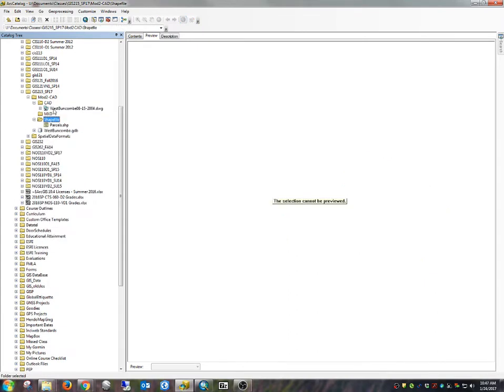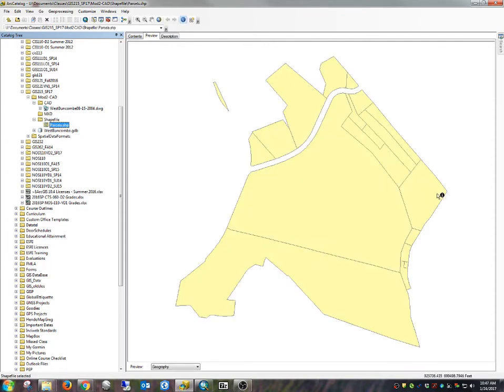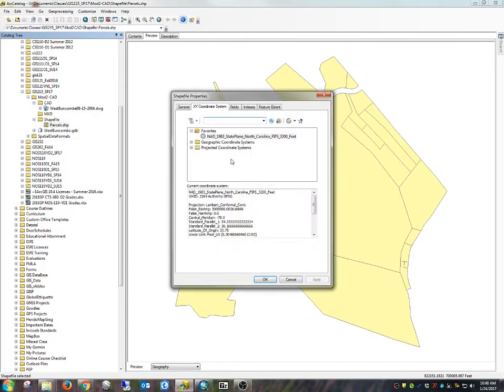So georeference allows us to translate or assign real-world coordinates to a CAD file or an image that does not have real-world coordinates. So if we look at this parcel layer that I provided, it looks a lot like those parcel lines from the CAD data. So it's the same area. I pulled out the parcels just that you need and provided them. So you can see here, this data, if you look in the bottom right, has coordinates. They're in the 900,000, 700,000 range. And if I look at the properties of this layer, it is in NAD 83 state plane. It's in state plane feet.